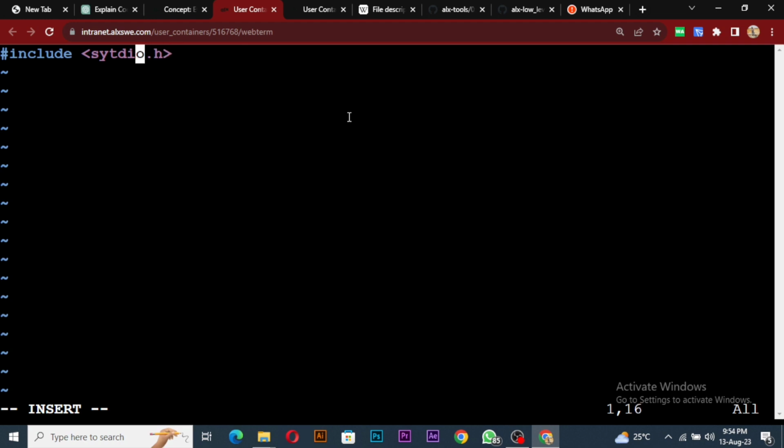Sorry, I wasn't looking at my screen. stdio.h. Okay, it looks small, but it looks correct anyway. We include our standard library because we'll be allocating memory with malloc as well. Then we have so many system calls, so unistd.h, right?